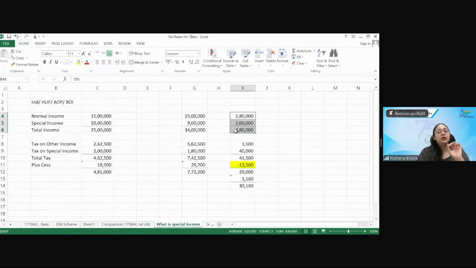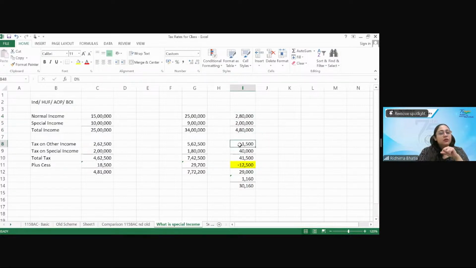Now, if you see here, there is a total income of 4,80,000. I did it wrong in my exam. Oh, 4,80,000 income, that means there would be no tax, because rebate is there. Generally rebate is there, so no tax liability comes. But when a special rate question comes, I have to be doubly careful.